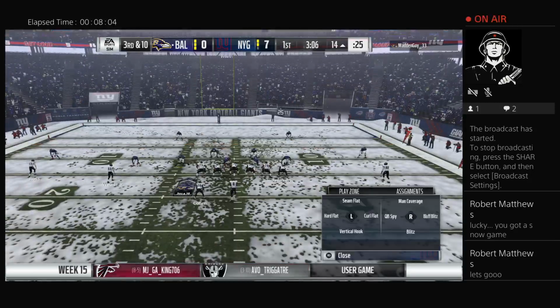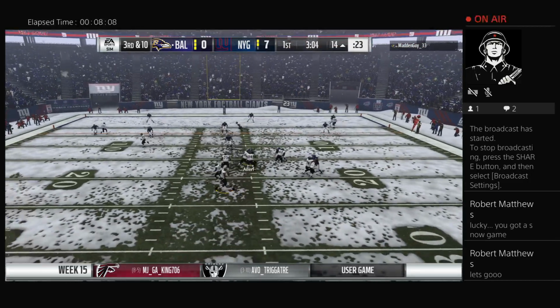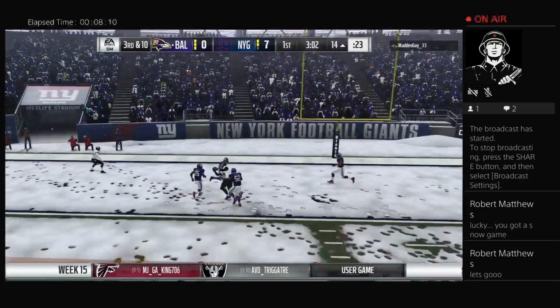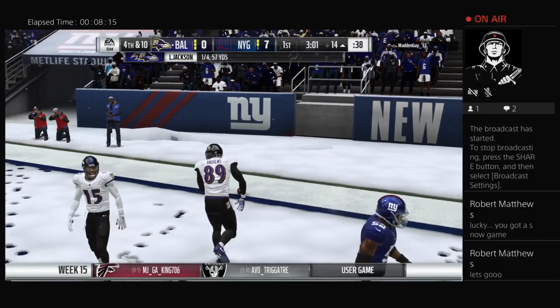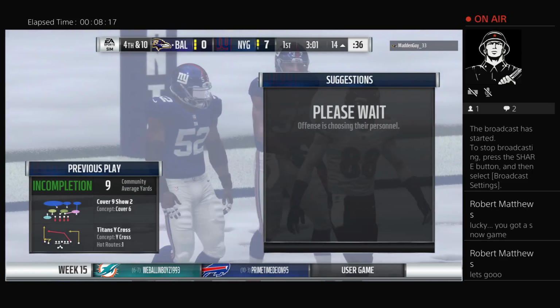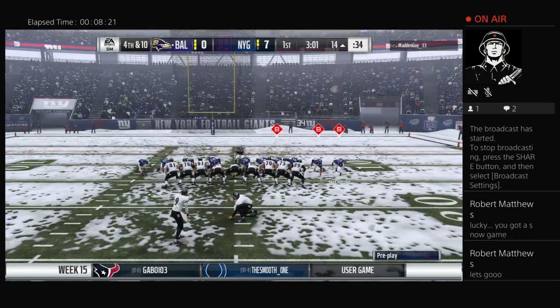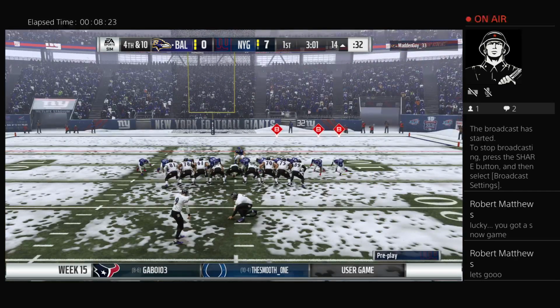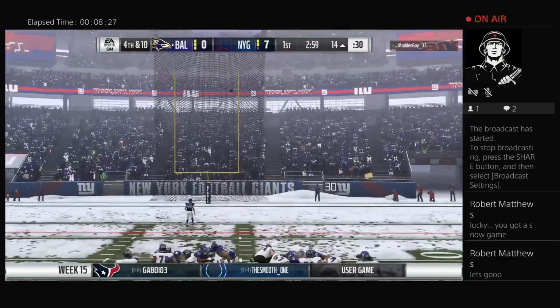Hurry up, here we go. 3-19. On 3rd down, Jackson. Oh, it's a touchdown if he holds on. Instead, it's 4th down. That's a good job there creating the contact to force the incompletion. And now, since it's 4th down, that should set up a field goal situation. And a nice sigh of relief defensively to be able to hold them to 3.